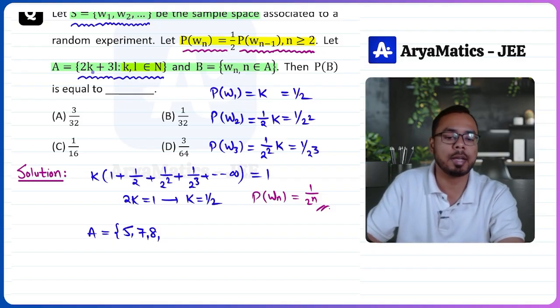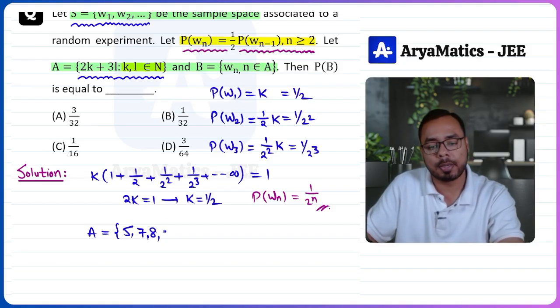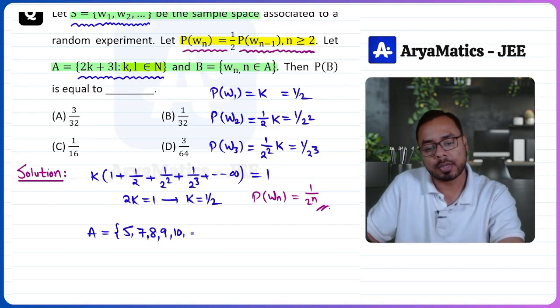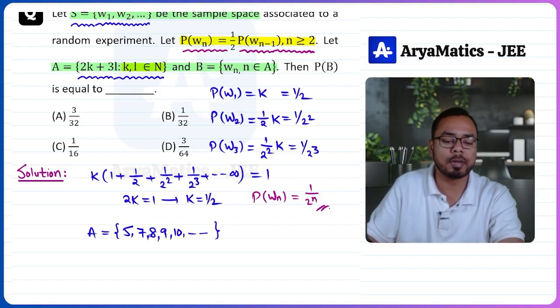For example, if I need 9, you can take k as 3 and l as 1, so 2 into 3 plus 3 is 9. If I need 10, you can take k as 2 and l as 2, so 2 into 2 plus 3 into 2 gives us 10. So in set A, we have all of these elements starting from 5 up to infinity except 6, right?